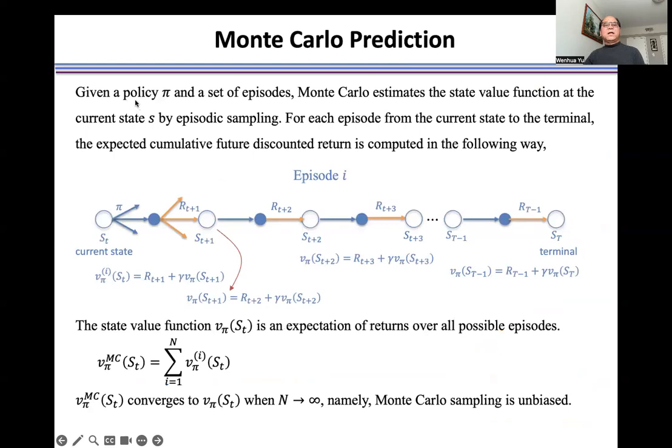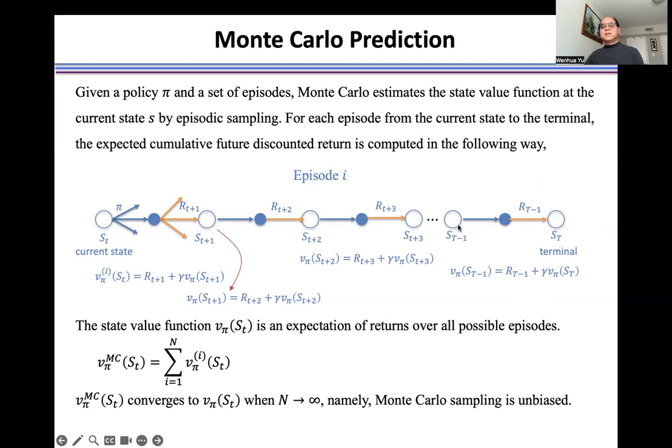For example, for a given policy pi and a set of episodes, the agent follows policy pi first to generate an episode, and then in the backward pass calculates the return at each state along the episode.